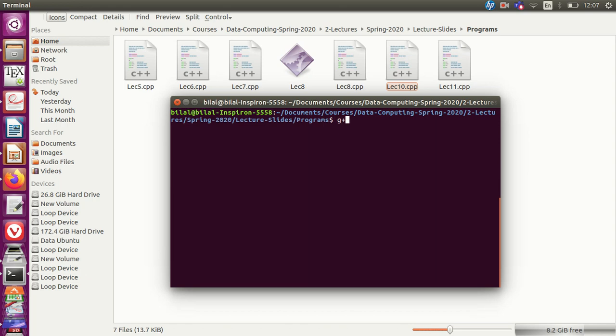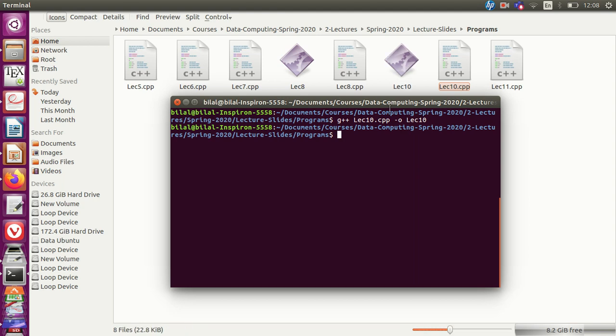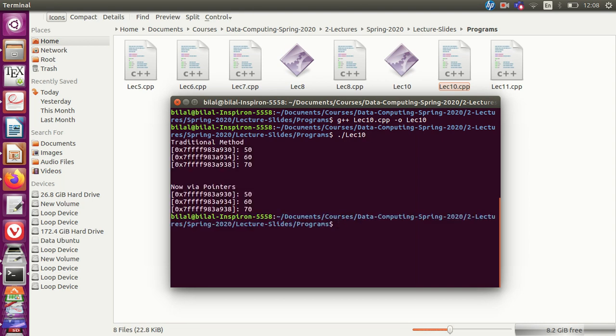I'm going to write g++. The input is lecture10.cpp and the output I'm going to say lecture10. Now in Windows you have to write .exe, but you don't have to do that in Linux. When I press enter, notice suddenly this appeared. This wasn't there before. And in order for me to run this, I just write this down and there you go.